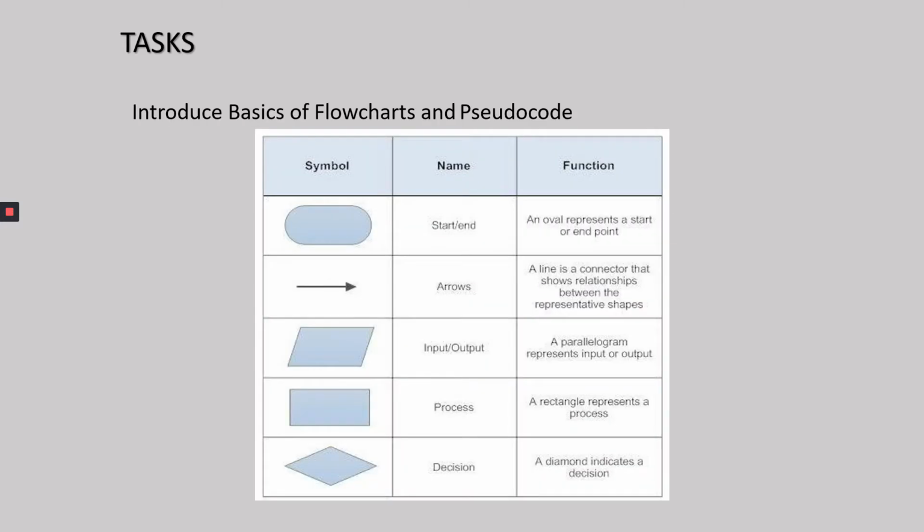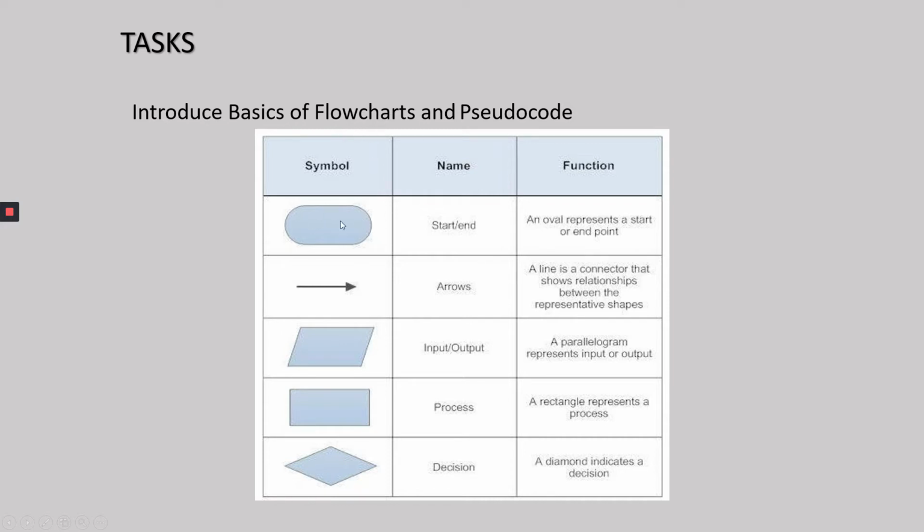And for the flowchart, actually, let's go to the flowchart first. You can see this chart. Actually, there's 1, 2, 3, 4, 5 different shapes, and each of them represents a different function for the flowchart. Maybe you're kind of confused right now, but I just want to talk about it and do a demo about it. So let's introduce the concepts first.